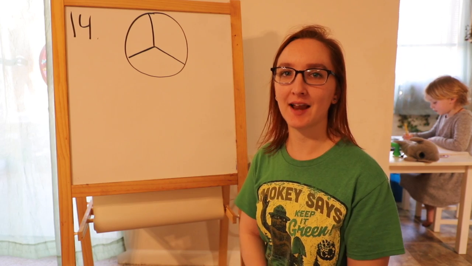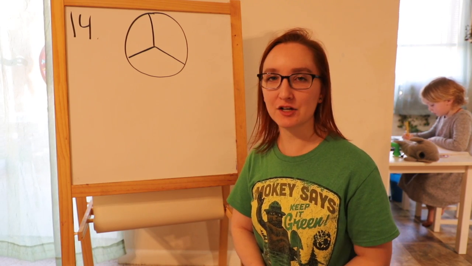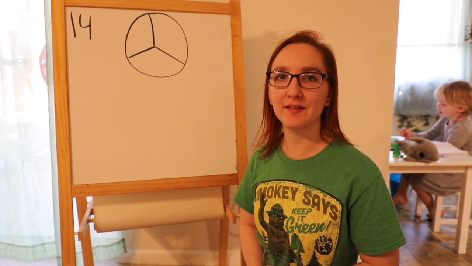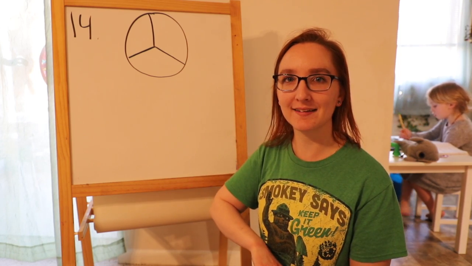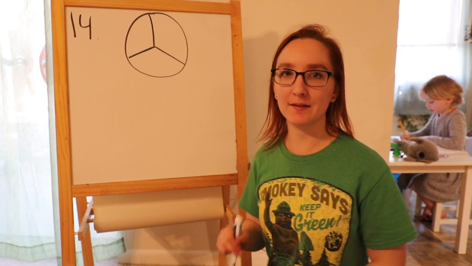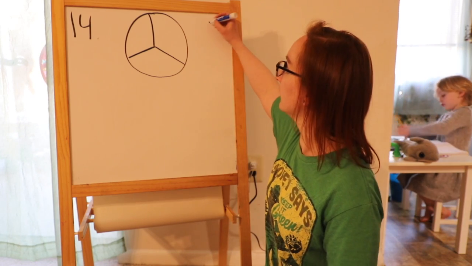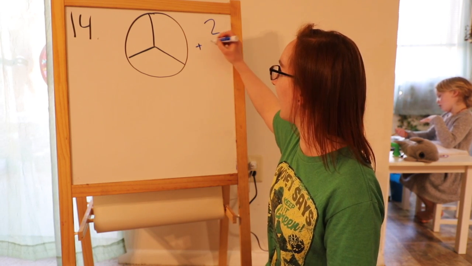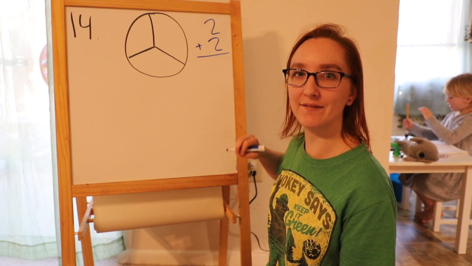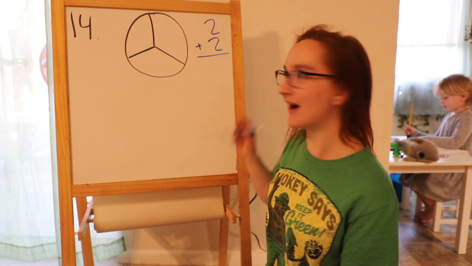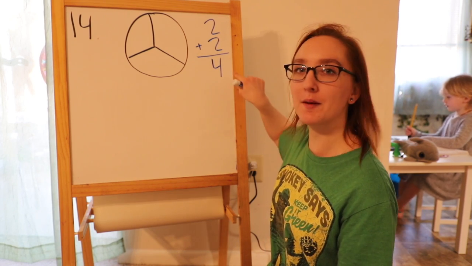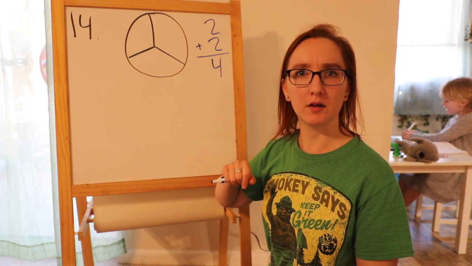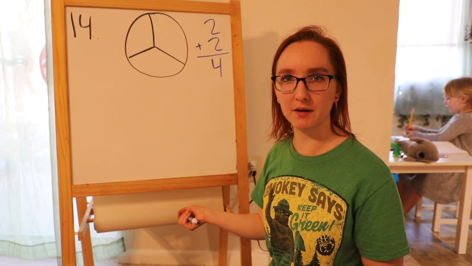Alright, so number 14, Isabel and Katie are trying to cut this pizza up for themselves and 2 more of their friends. How many slices do they need, and why is this incorrect? So if we're looking at that, we have Isabel and Katie, that's 2 people. And 2 more friends are coming over, so we're going to add 2 more to that. So 2 plus 2 will give us 4. Good job. So we're going to have 4 people eating this pizza. And we only have 1, 2, 3 pieces of pizza. So that wouldn't be right, would it?